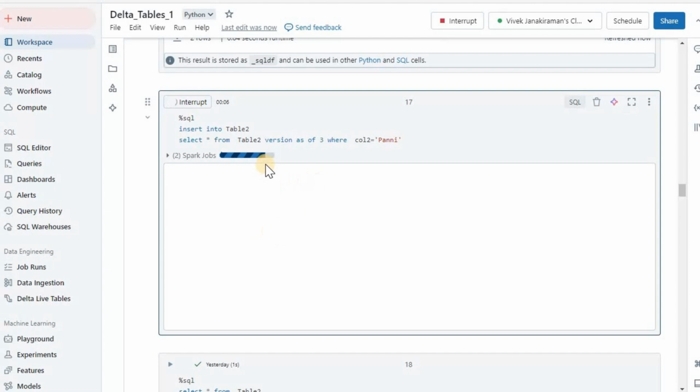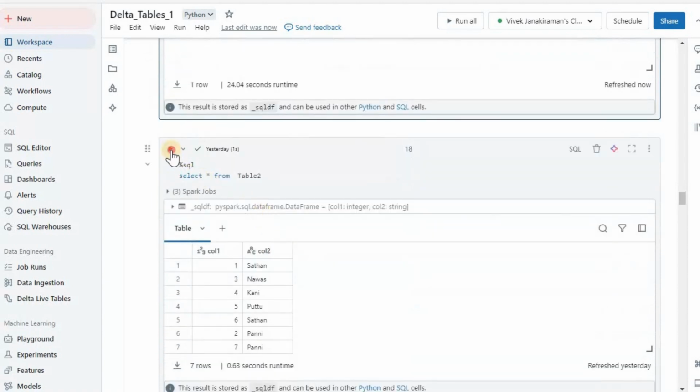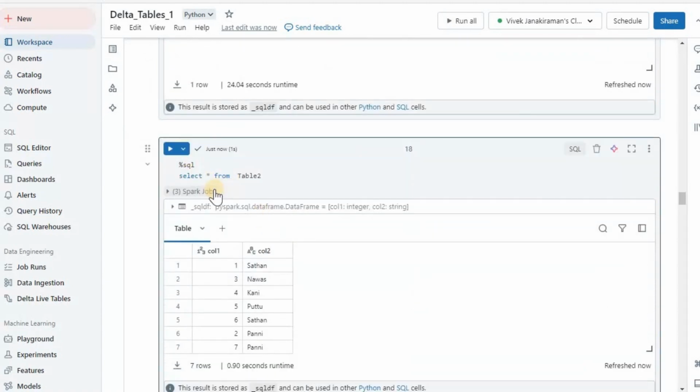Once this is completed, we'll be able to see that 2 rows were inserted into table 2. Okay, so 2 rows are inserted. Now let's execute this command here, and then you will be able to see that these 2 rows that were deleted are now part of this table.